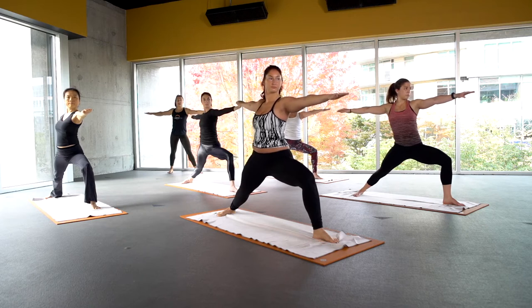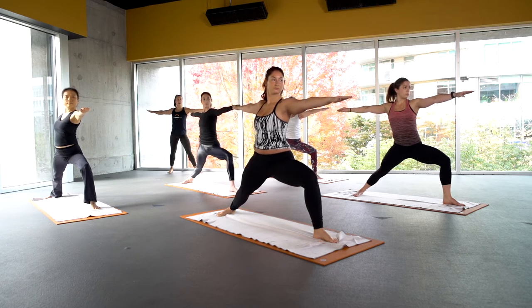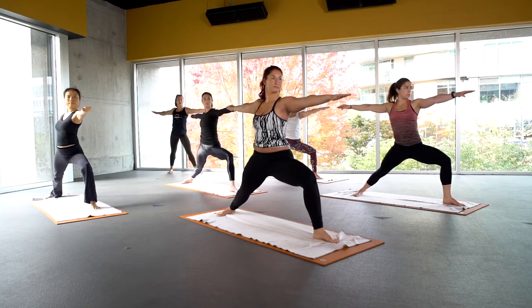Don't forget about the back hand, the back arm. Lock it out all the way. If you squeeze your fingers together, you can feel how that activates your arms a little bit, and then shoulder blades towards one another. That's gonna help open the chest, a big heart opener here.